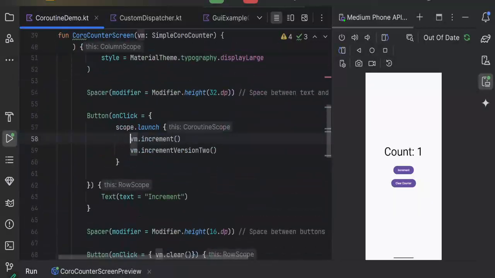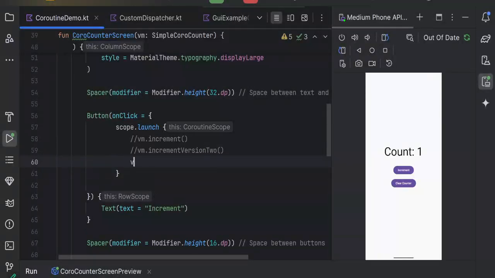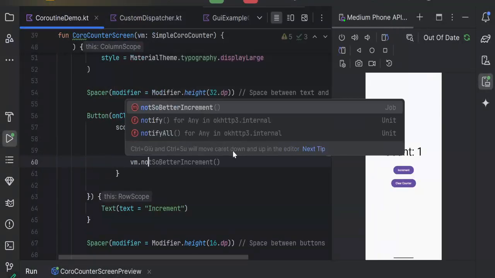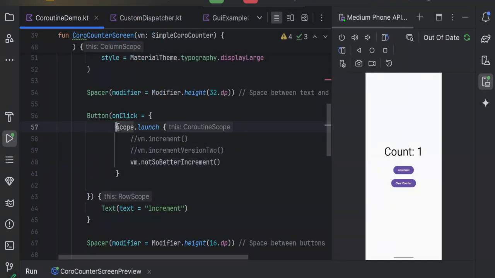So if I can still go here and do like vm dot increment. This could run eventually without stopping the button click.